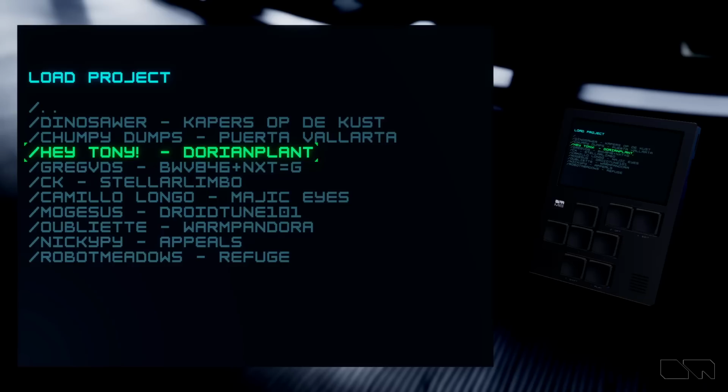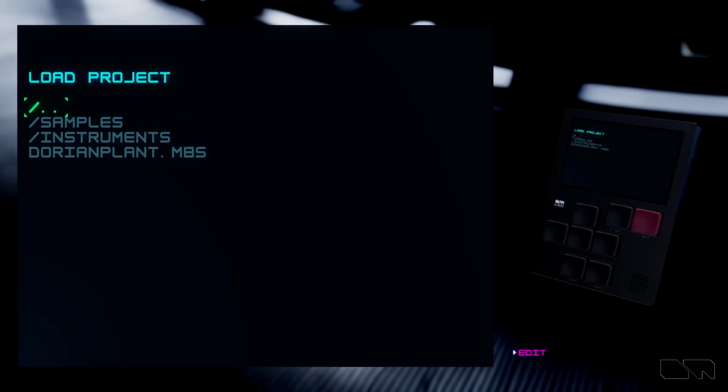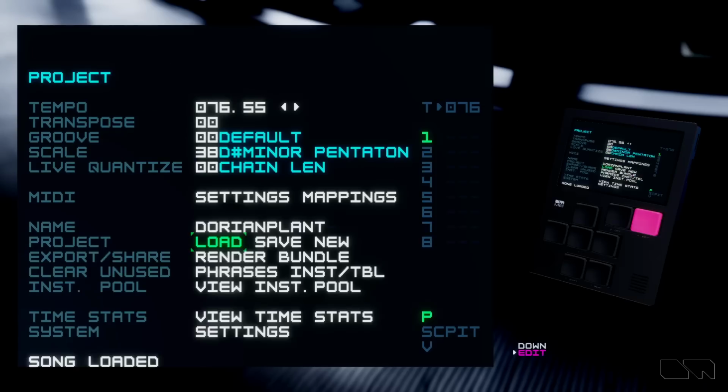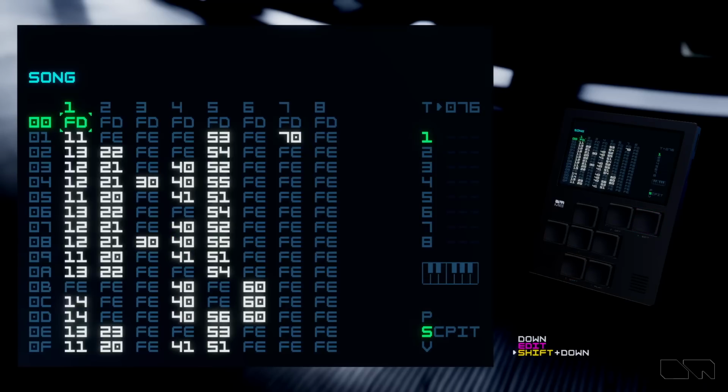We got this. Hey Tony with Dorian Plant. What were we saying? Of all the different bundles we've ever gotten, I think this one has the largest amount of complicated names and things to pronounce. Which is, it's okay. I got this. I have no shame. Oh, wow. Thank you, Sky. I love you.